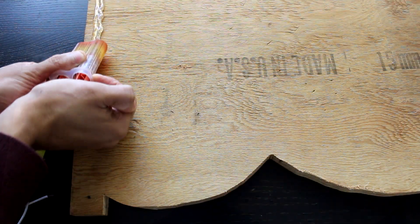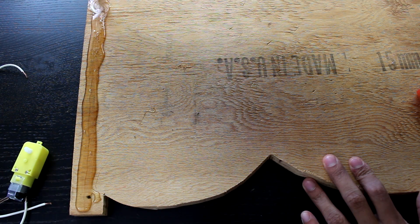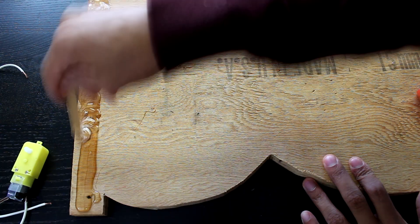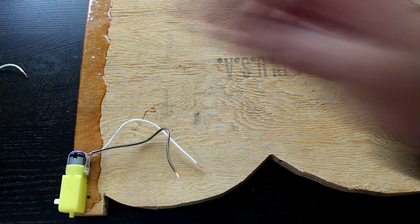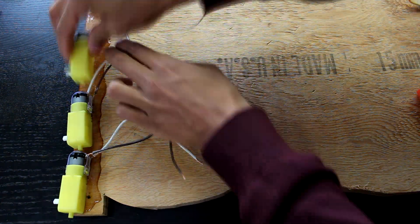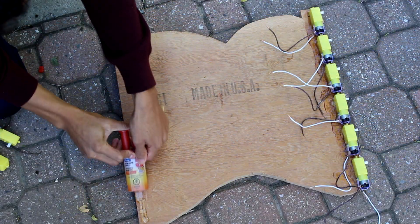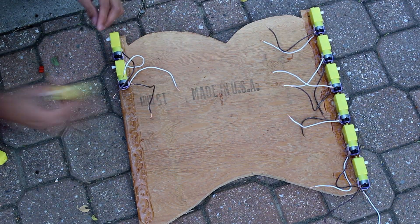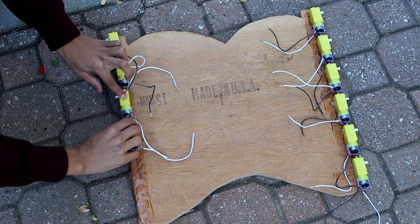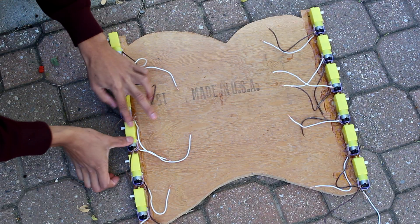Now I'm going to get a piece of plywood and put a line of epoxy down one side. Once I mix the epoxy up — you have to mix it for around one minute — I'm going to add on the motors that we'll be using as drive motors for this hoverboard, and then do the same for the other side. It's important to keep adjusting the position of the motors since they'll want to twist around, so you have to make sure they're straight and all in line until it dries, which should be a couple of minutes.